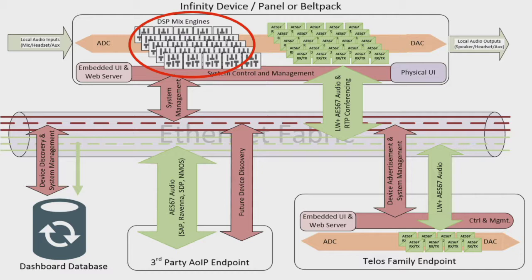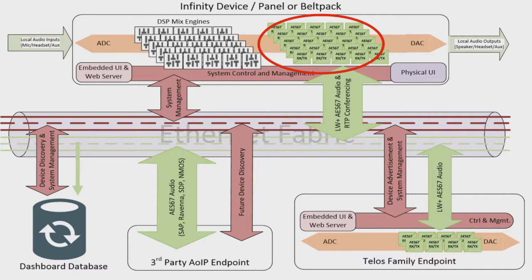The core of what makes this work with the distributed system, the way that we can do a matrix-free system, is by putting DSP in every device, so that when you create a party line, everybody that's conferencing can be heard at every location that's subscribed to it, by having a whole load of mix engines and also a whole load of AES-67 receivers and transmitters. So that's the secret sauce inside there, this combination of mix engines and AES-67 send and receive devices.